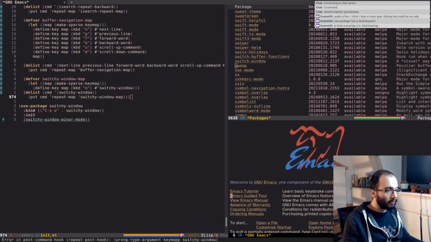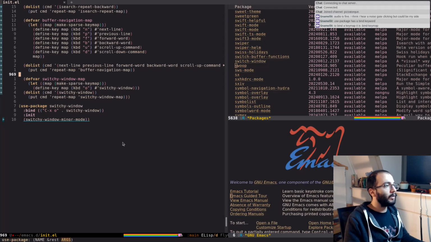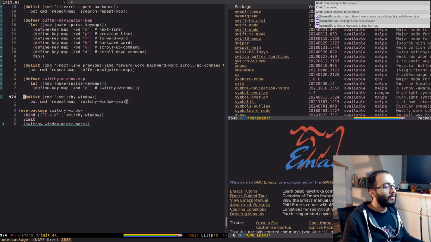Oh no. Wrong type argument. Key map switch window. Okay. We have command switch window, repeat switch window map.